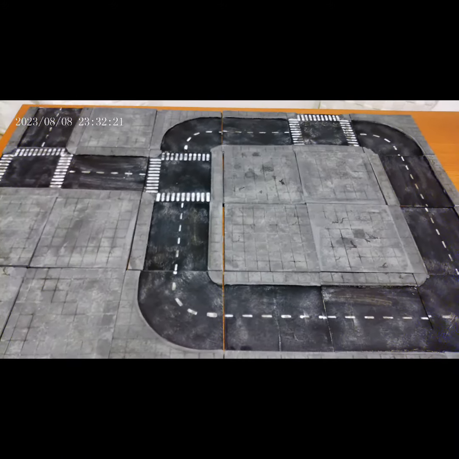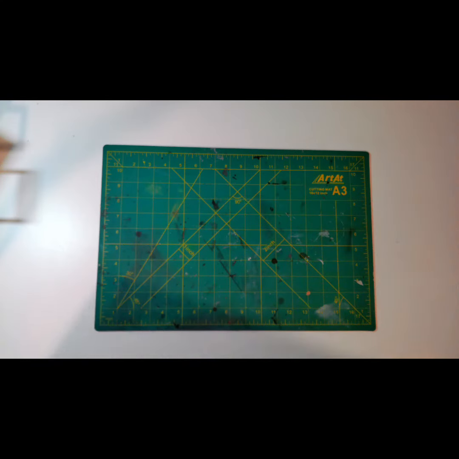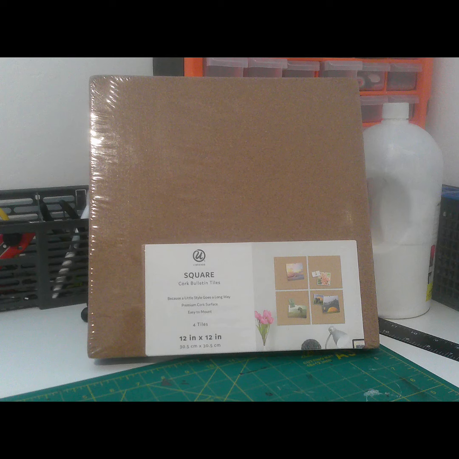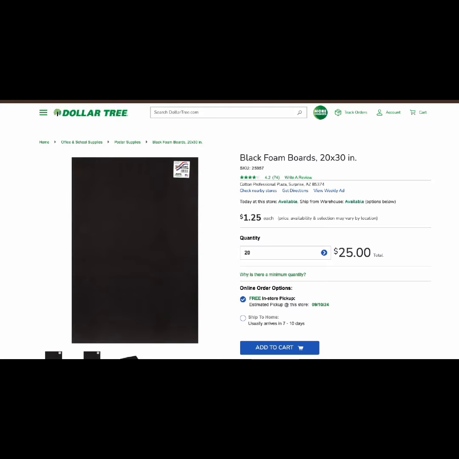Alright, I've extended this intro long enough, it's time to start crafting. What you'll need is either a poster board or a foam core. Usually you can get these from Michael's or a hobby craft store. You can also use these EVA foam squares that you can get from Walmart. They come in a pack of 4 and you should be able to make 8 tiles out of them. You will also need a piece of foam board, which is usually the cheaper, more flexible one that you can get from the Dollar Tree.